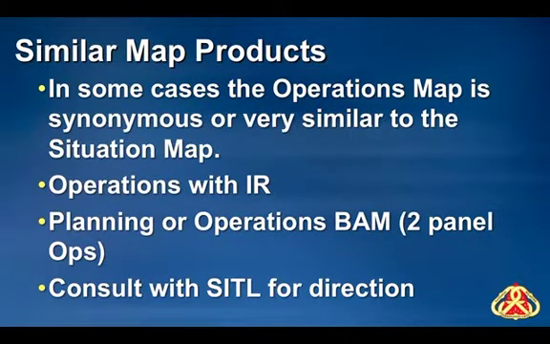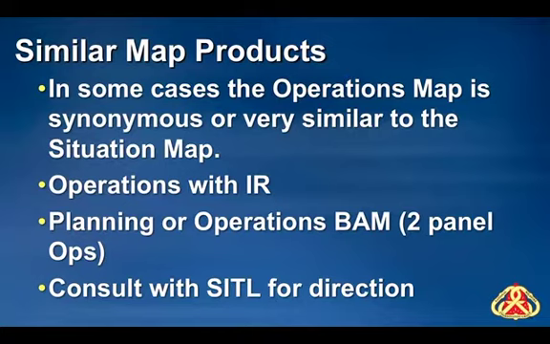Similar map products. In some cases, the operations map is synonymous or very similar to the situation map. So you may get requested to put together a situation map and not an operations map, or vice versa. Sometimes I've also seen where we'll produce an operations map and then one copy goes to the SIT unit and then gets written on by the SIT unit for any additional changes throughout the day, and is typically brought back to GIS once all of the changes have been approved.